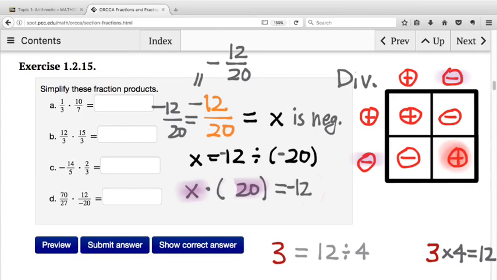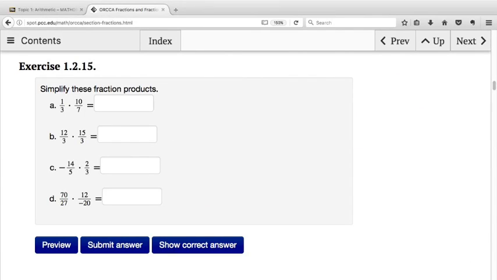Last time we talked briefly about the various strategies for doing arithmetic with fractions: addition, subtraction, multiplication, and division. But we didn't get a chance to do a lot of examples. We were just doing one sort of open-ended problem solving. So let's get into a little bit more of the weeds of that. Let's suppose that I wanted to carry out this arithmetic in part C. Multiply negative 14/5 times 2/3.